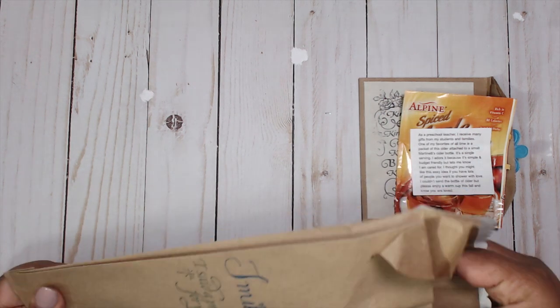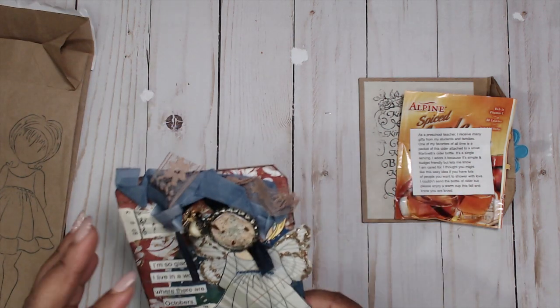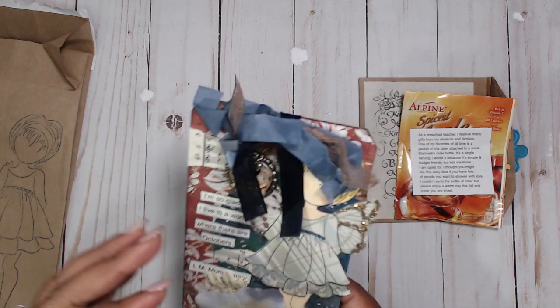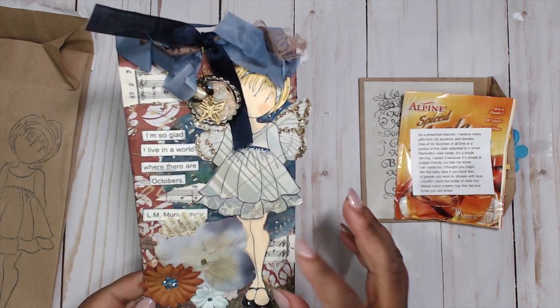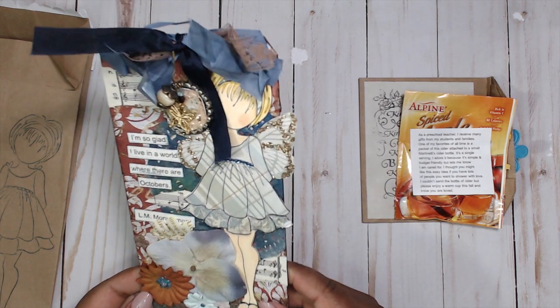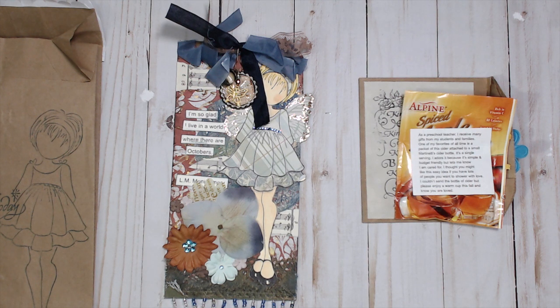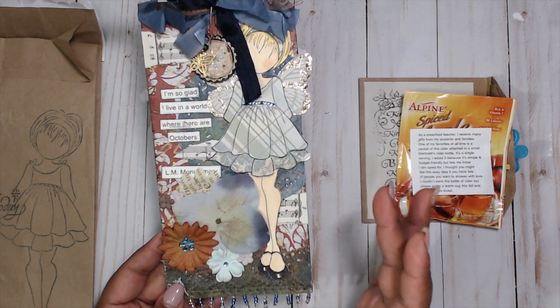Okay. And then she participated. I don't know what her swap is. Her swap is, oh my gosh, I can't remember. This is the Prima Doll bottle cap charm swap. Hold on one second, let me look that up real quick. Yes, it is the Prima Doll tag and bottle cap charm swap.